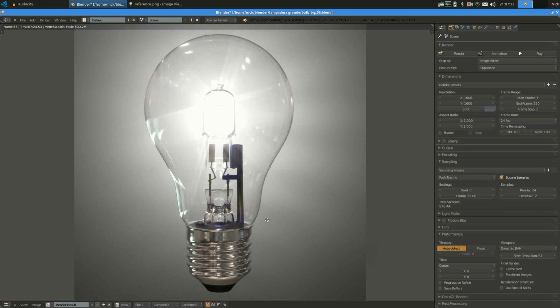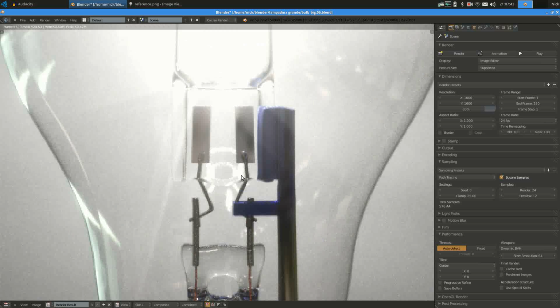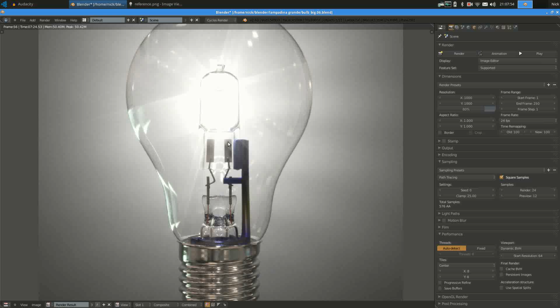Overall, I think it's pretty decent. The lower part is perhaps a bit too reflective, and the inner holder is a little too dull for my taste. I had to add a bit of a diffuse component, because otherwise these reflections wouldn't be visible at all. And of course, anything that's very close to a bright light source, you have to have some reflections.